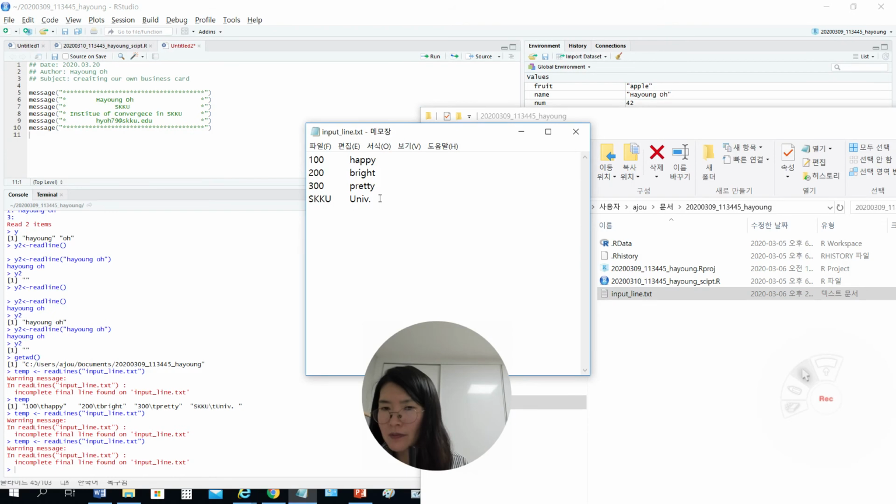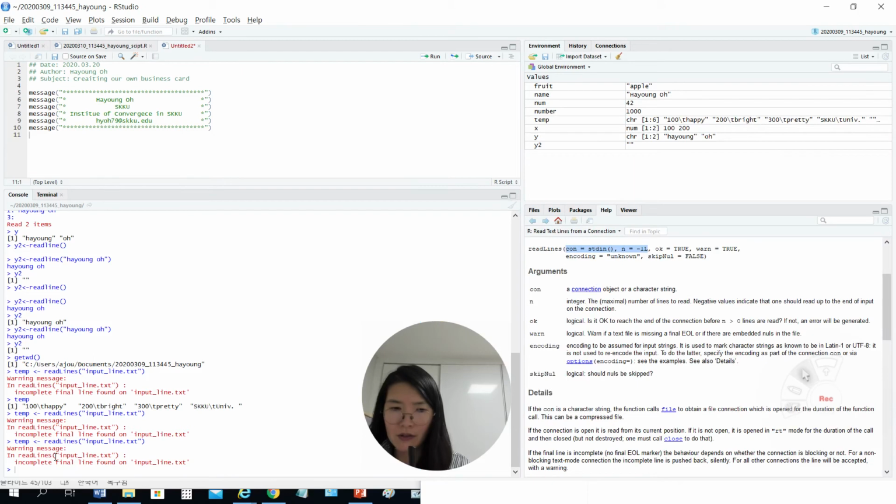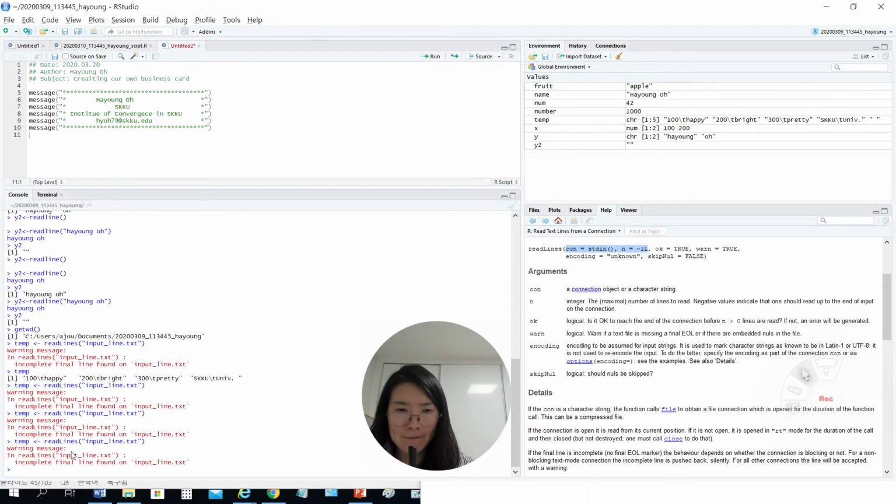Then okay, and then save and close. Right, wait for a moment. Incomplete final line on readLines.